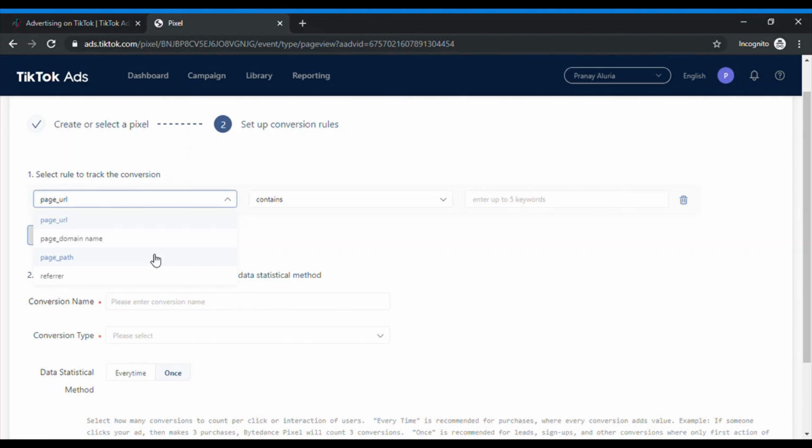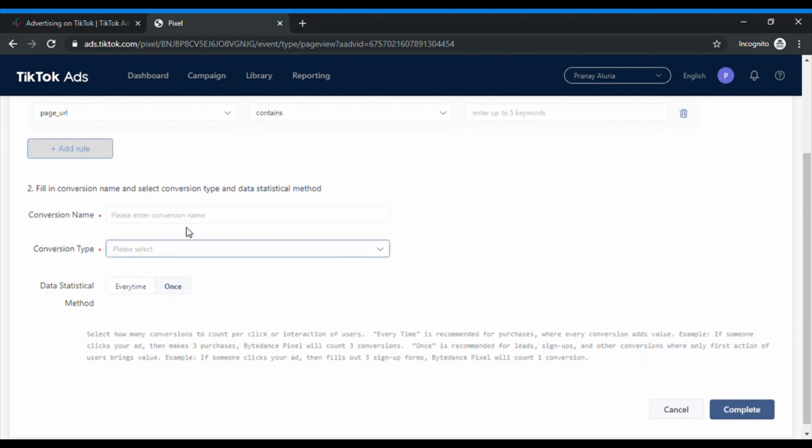TikTok ads platform is evolving, and these features were not there 2 months ago. And you can see in my other video that the UI has also changed, and TikTok is giving you much more control and much more features to run ads. So TikTok ads is evolving, which is good to see, as they have more features like more global platforms.